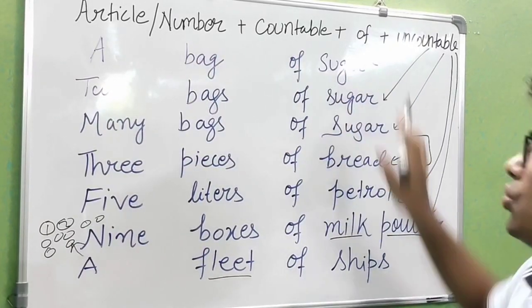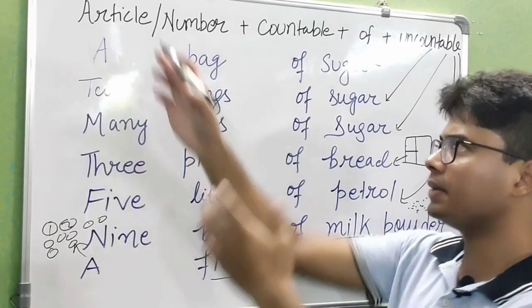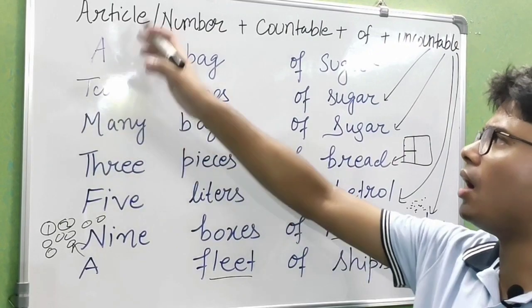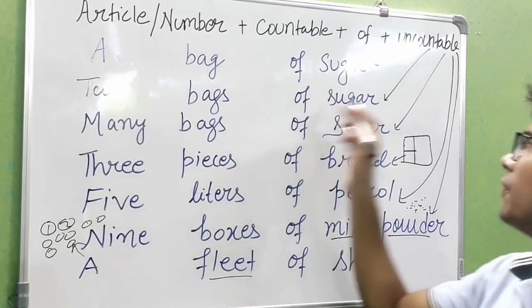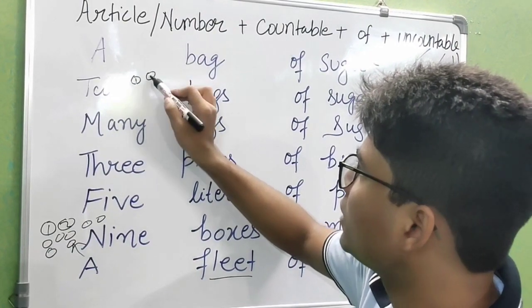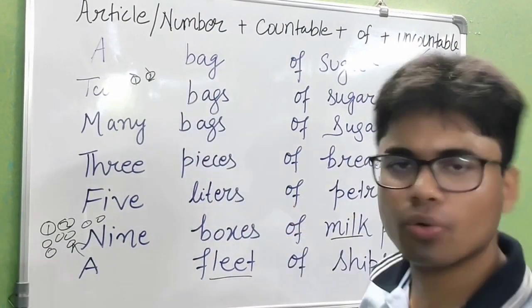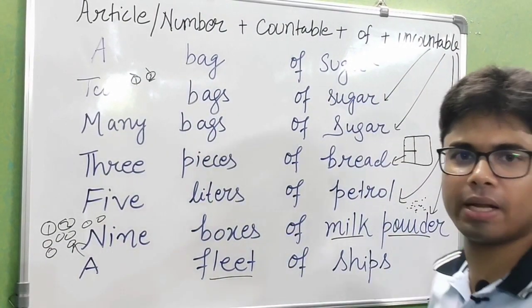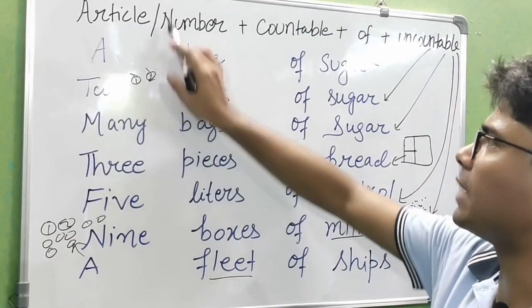A bag of sugar. Fine. Then again, article or number: 2 bags of sugar. Two bags separately you can add, 1, 2, this is bag. You can count up with the help of mathematical calculation. So 2 is representing what?